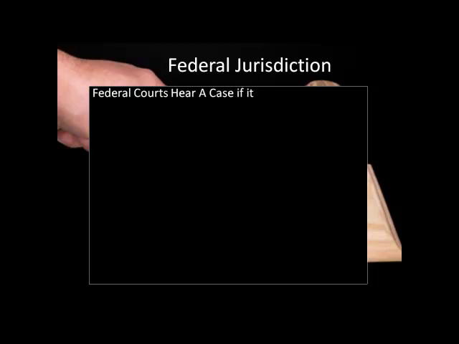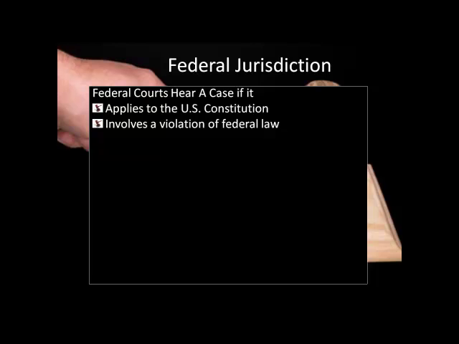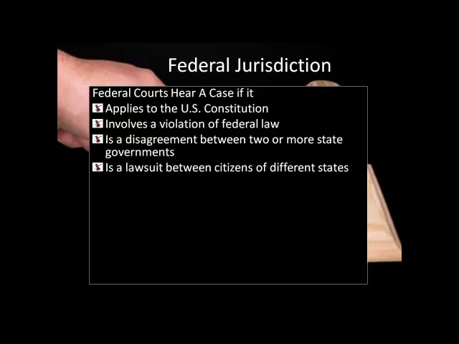There's a variety of reasons that federal courts can hear a case. The main thing is to understand that it deals with multiple states, multiple countries, or issues dealing with constitutional questions. So if it deals with the U.S. Constitution. If it involves federal law, like the marijuana laws. If it's a disagreement between two states, how do we let one state decide? We can't. We have to have somebody with more power. If it deals with citizens of different states, because who's following which law?